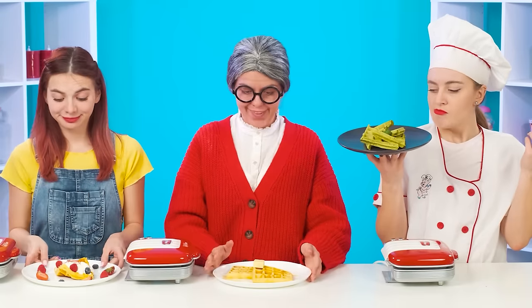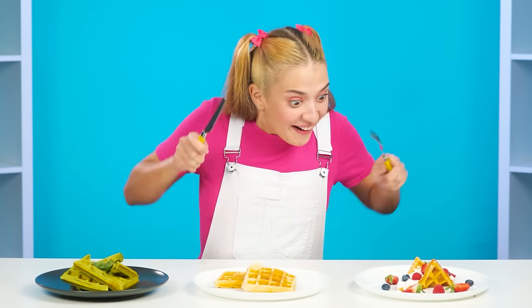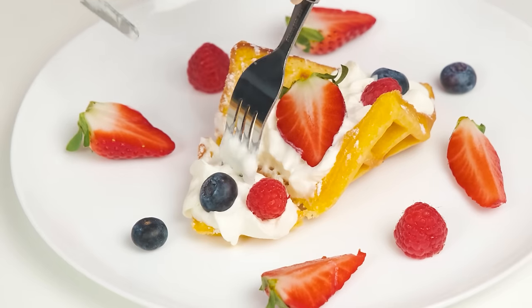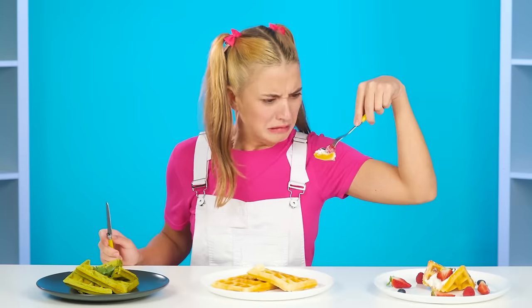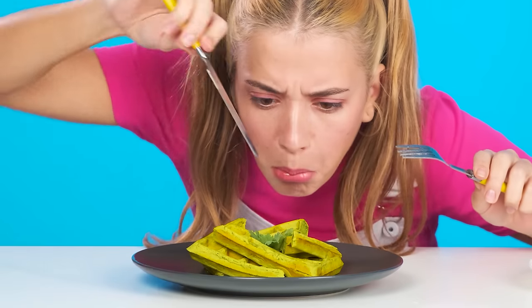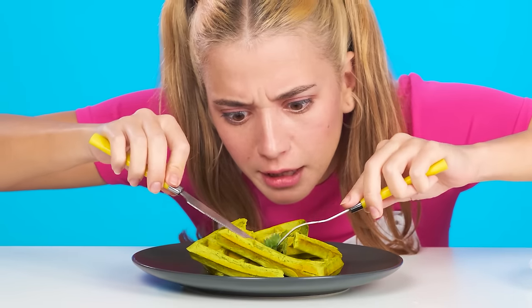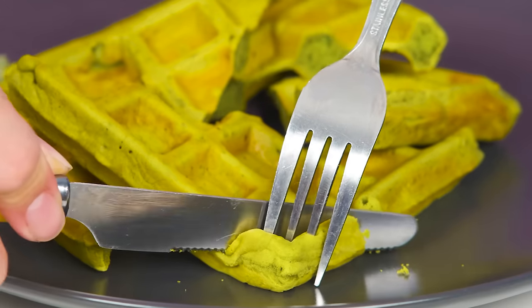Oh, she's back with her proper nutrition. Here, granddaughter. These waffles look exactly like she wanted them to. But what was this unusual feeling? An eggshell! You have to be careful when you cook. And what is this green color? Grass on top again? Still, a piece is worth a try. A very small one.